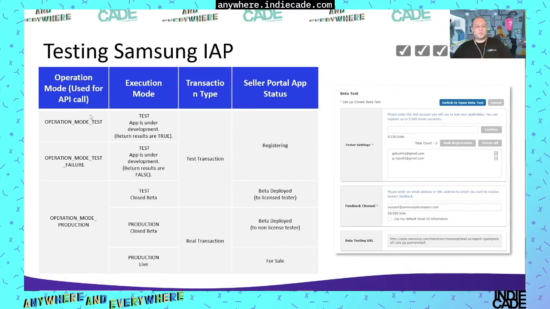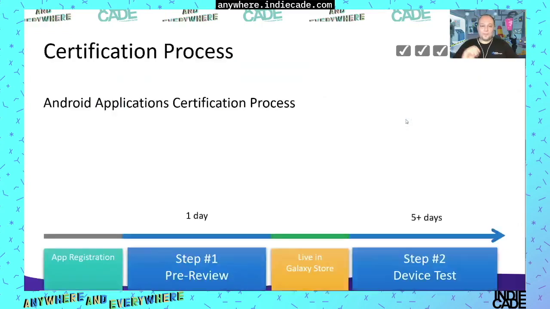So you can test all those things before you jump into production mode. And also, you can set up beta testing, and you can even include different accounts that could do beta testing, so they would be able to go to the store, go to your game, and purchase different items directly from your game without being charged, so then they can go through the whole process of saying, hey, is this working or not? And you can set that all up directly on the Galaxy Store when you're submitting your game.